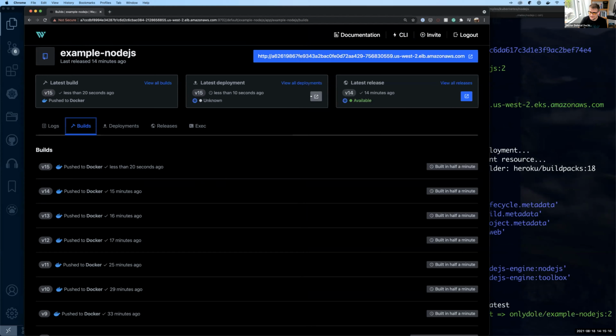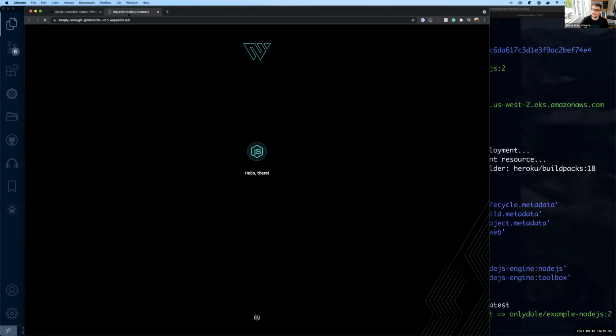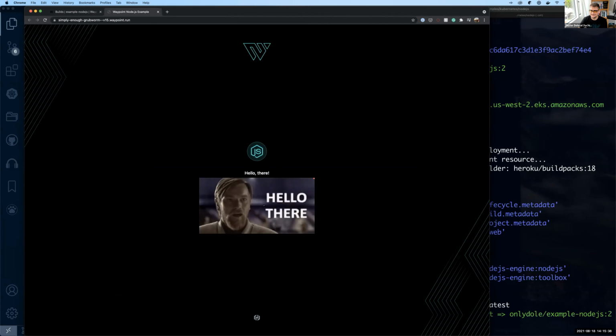Awesome. So we push to Docker. And so already Brian's going to go kind of more into this, but we can see here that the status checks are reporting back. And so we can see this is ready, this exists. We can see V15 all across the board. And again, what's nice is that with this deployment, we can click on this and use Waypoint's URL service. And we can actually see, oh, look at that. We have our message here at the top, and then we have hello there, which is quite awesome. Nice. So sweet, we did it.